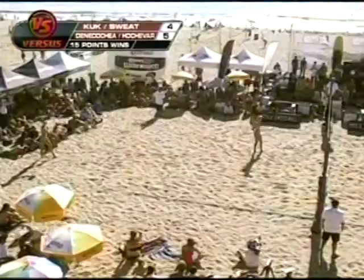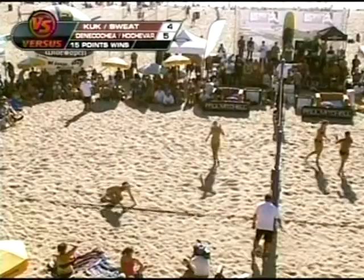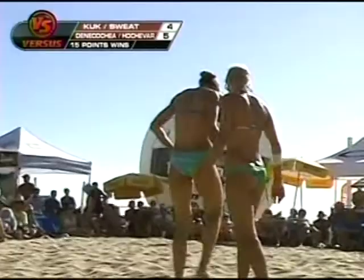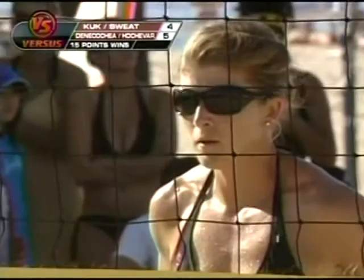Here's the set — Brooke Sweat is up, almost on a full sprint having read that play. On the replay: Hochaver drops off, she fakes, leaving the line for Deneca Shea, who makes a nice move. But with this bigger court she just misses getting it up as she lays it out. Brooke Sweat again.